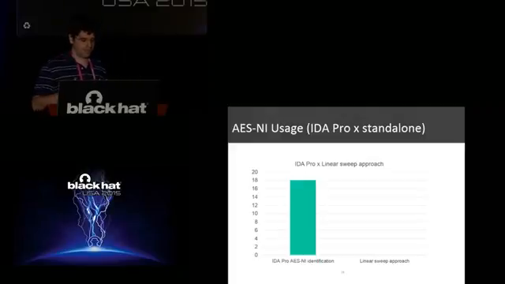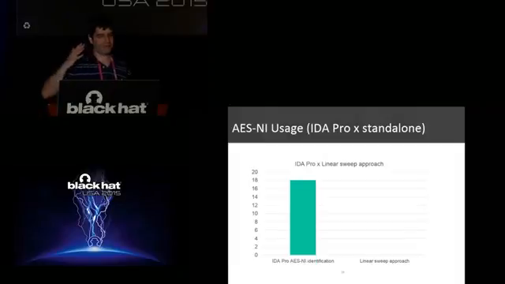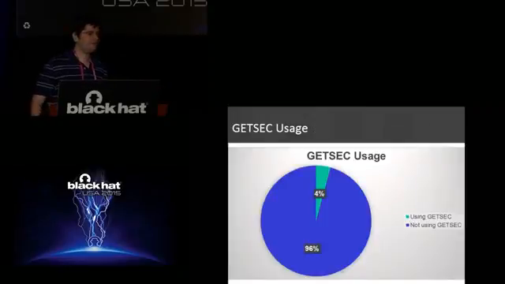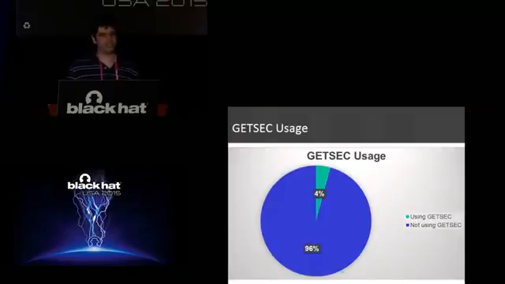We developed a very fast and simple approach using linear sweep, as Eugene mentioned, to detect the same instructions. We were expecting to see a lot of false positives in this approach. And indeed, it was the opposite. We got a lot of false negatives, right? IDA Pro was more effective in detecting this, and the time constraint did not increase the complexity a lot.